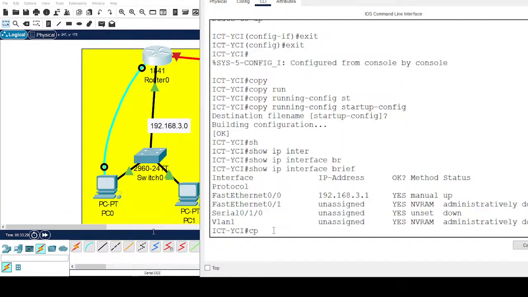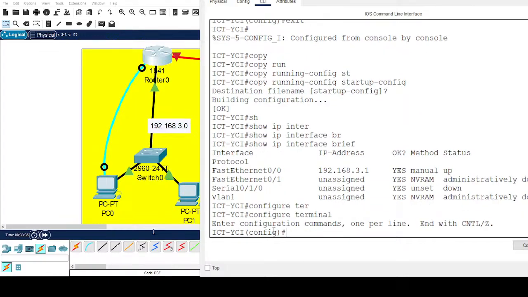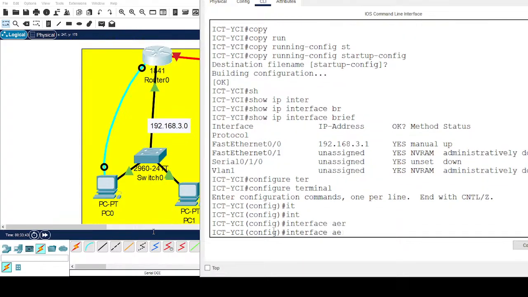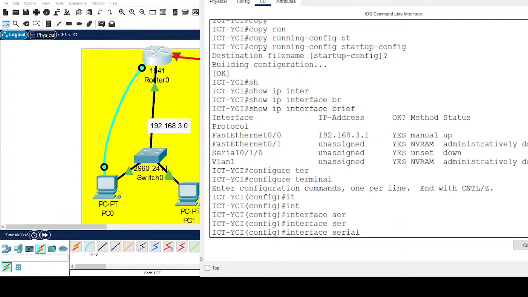To do this, of course, you go to global configuration mode, configure terminal, and then after that, you will simply say interface serial. It has to match the name that you saw earlier when you ran show IP interface brief, because that's the name of the interface.